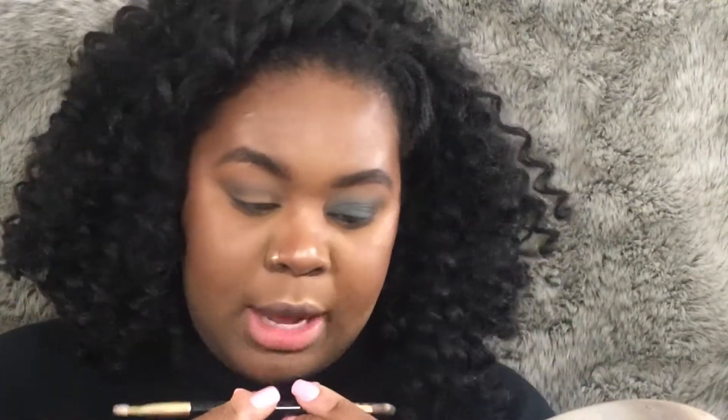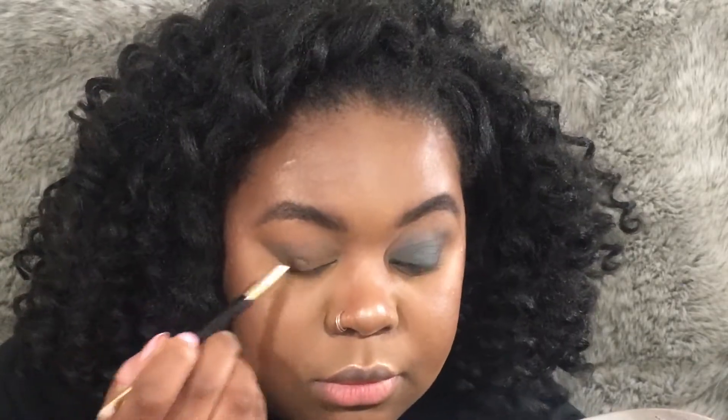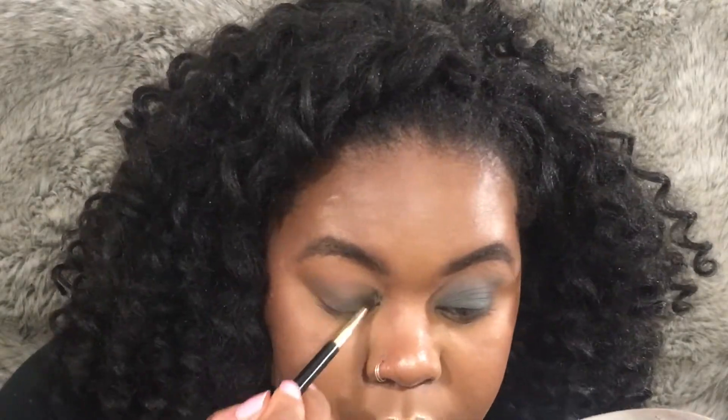The next thing I'm going to do is take this Lancôme dual-ended brush — this side is just a flat packing brush. I'm also going to take this beautiful dark forest green from ColourPop. This is a Super Shock shadow in matte, and it's in the shade High Rise. I'm gonna take the packing side of that brush, dab in there, and place this starting at the inner corner, all over my mobile lid. You could also use your finger for this, because ColourPop Super Shock shadows are really good with your finger — they have that mousse-like gel texture, and your finger warms it up and deposits the perfect amount of product. But I'm gonna use the brush.